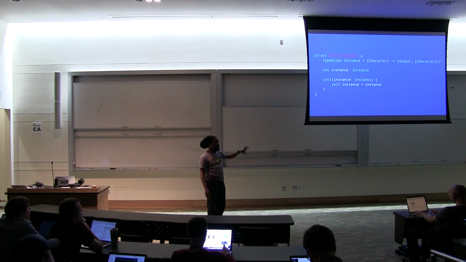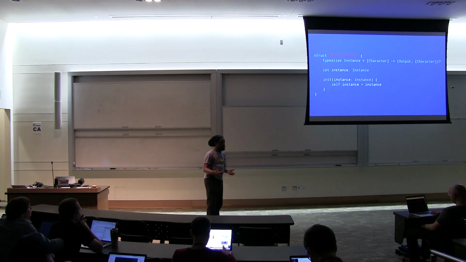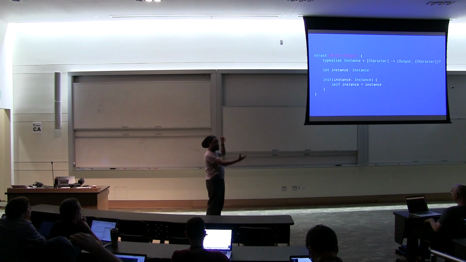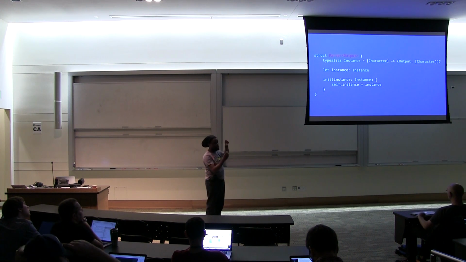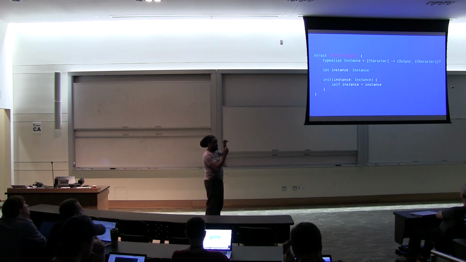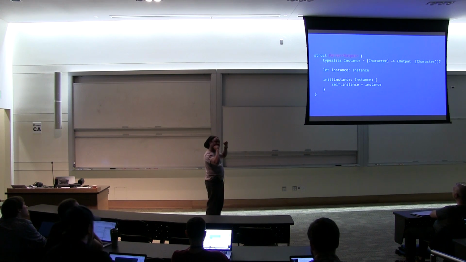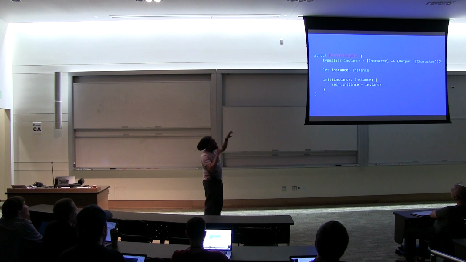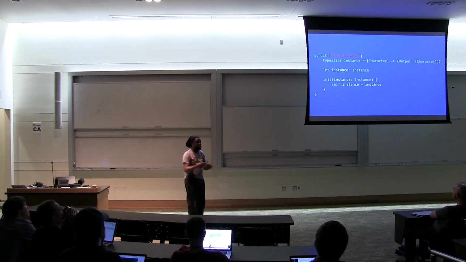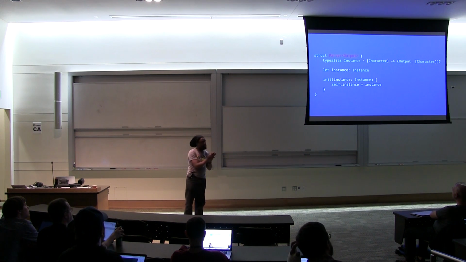Putting it inside the struct means that this type has an associated type alias. When you make an actual type from it, like giving it a type for output, so Parser Int, there is an associated type alias. There's another type that you can talk about now that I know what type Parser is.